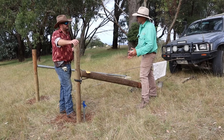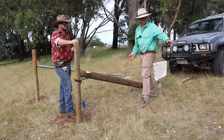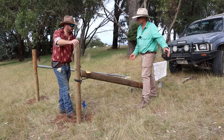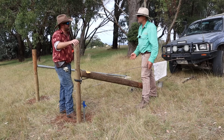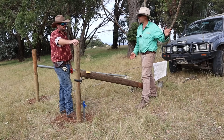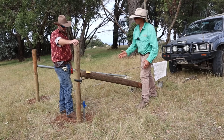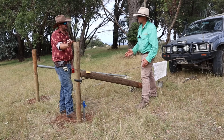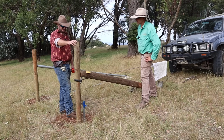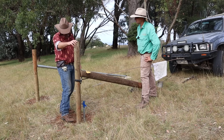Well, what a difference an extra metre on the stay length makes, James. Certainly does. I mean, we had, what was that, about a 1.65 stay? 1.56, this is 2.4, and our steel is 3.25 metres. So at just over 1.5 metres, jack the post straight up out of the ground. Yep. At this length here, it's held sort of. It's moved about 25 mil at the top, I think. We drove it in, we tamped it in level. Yes. And it's definitely moved, and I reckon that gap at the bottom has been opening up even more since we've just been looking at it.